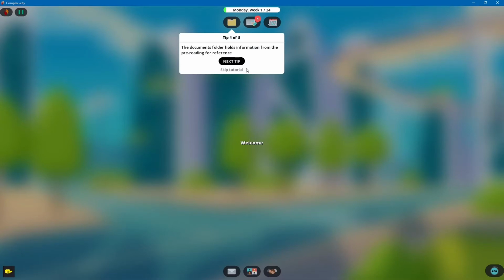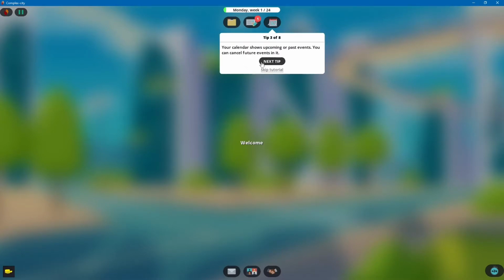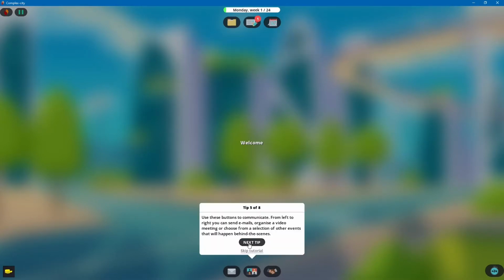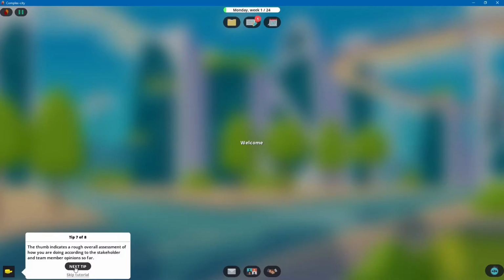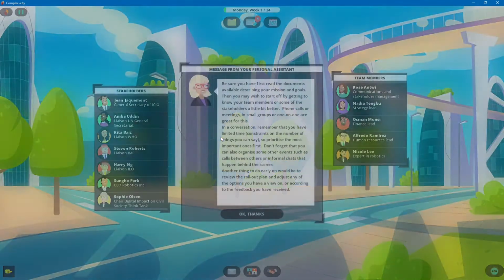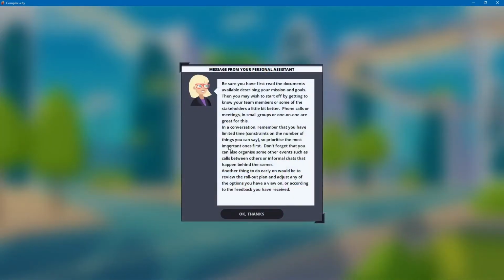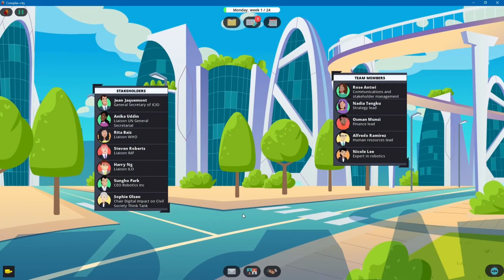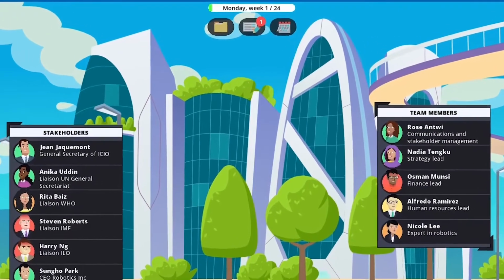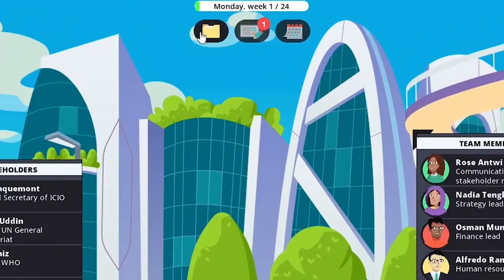Text bubbles guide you around the screen, highlighting the icons and buttons required to access key functions. Your personal assistant will send you a message with a few tips on getting started. Once you have read the message, click on Thank you, Goodbye at the bottom to close it. Your document folder will open by default at the start. Refer to documents in this folder at any time. To open the folder at any time, click on the Document icon here.